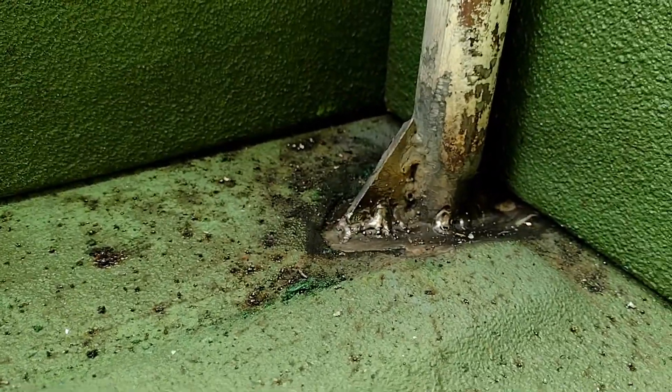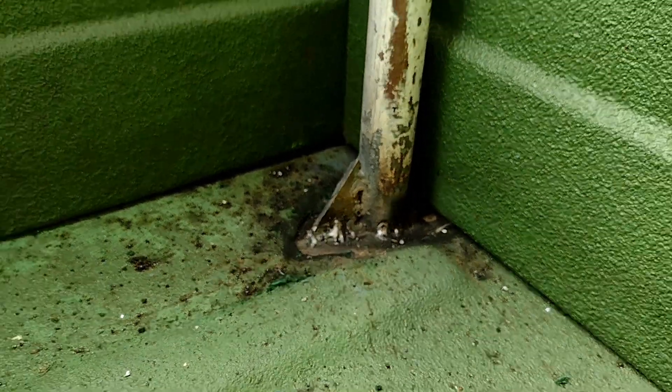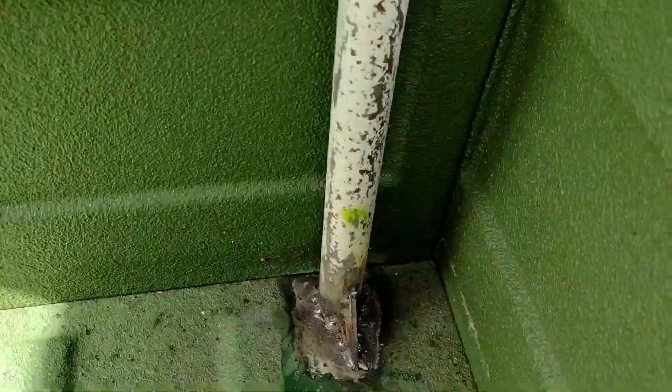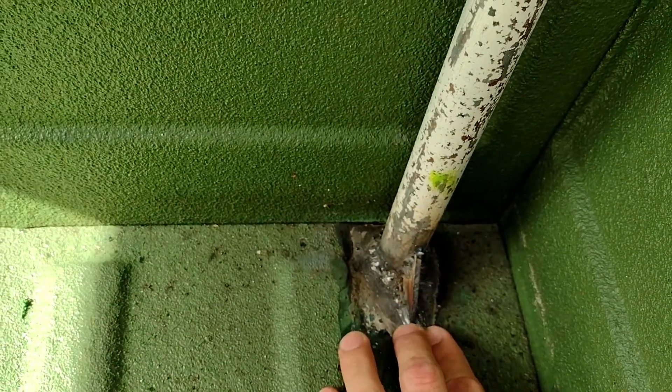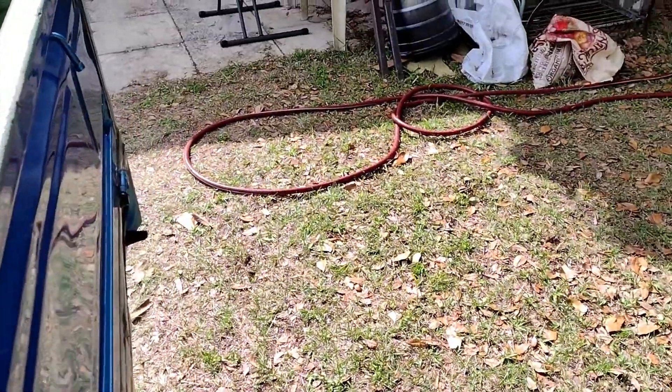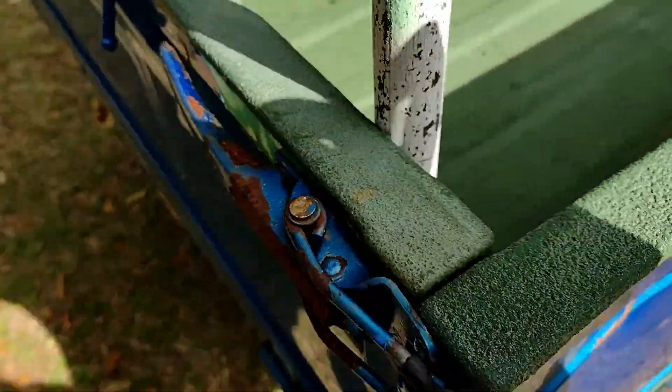A little close-up there — my beautiful welding job. Just using a titanium flux welder. I welded the tube directly to it, but then I put this other little bar here to kind of keep it from going forward. Going backwards though, it's got the tailgate to kind of stiffen that up. I put that in the perfect right spot where that tailgate just snugs right up against it. Works so well.